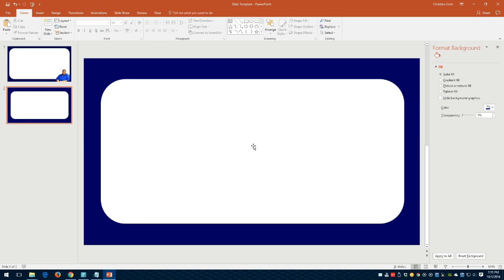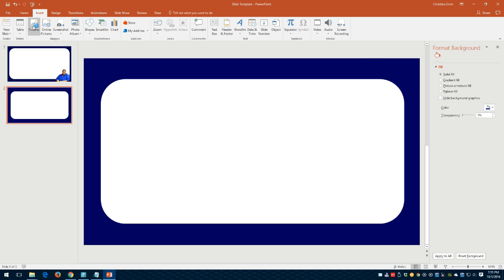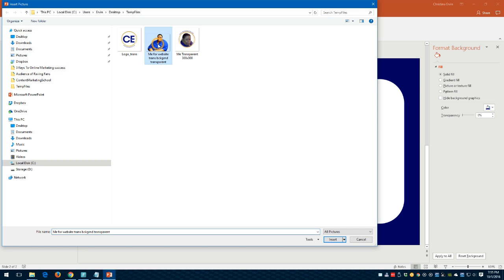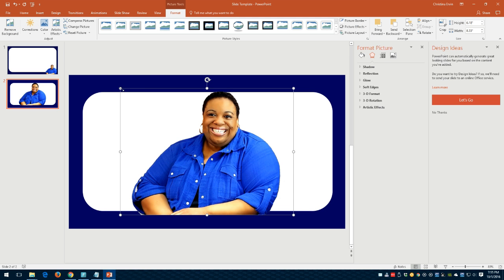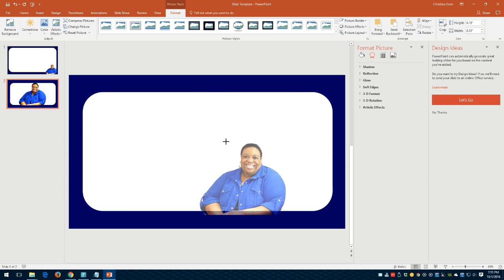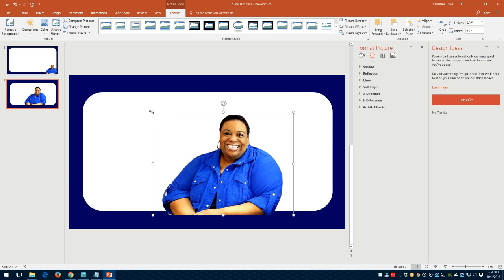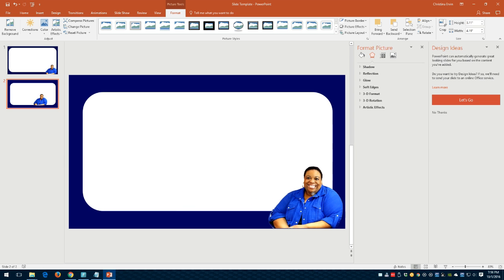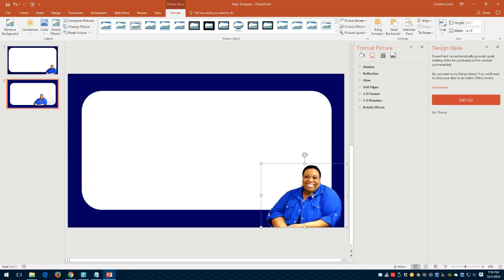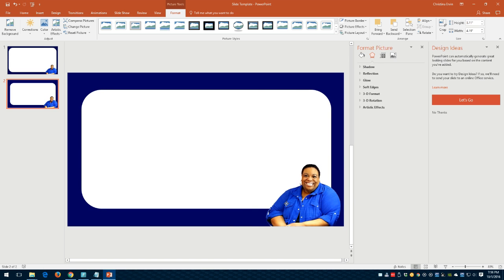Another way that you can brand it is to include a picture of yourself in there. I have a picture of myself that's cut out, so I'm just going to go over here, click Insert and Pictures and grab that really quickly. Of course, you don't want it to be that big because you're just going to want it down in the corner there. So I'm going to adjust the size. Notice I just grab it here in the corner and adjust the sides and drag it over here, out of the way a little bit. Now, make sure that it's lined up there at the bottom.